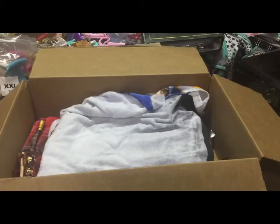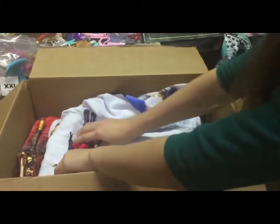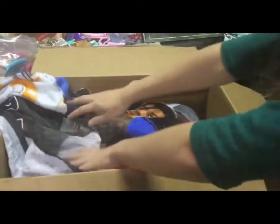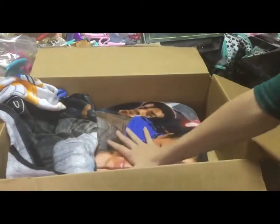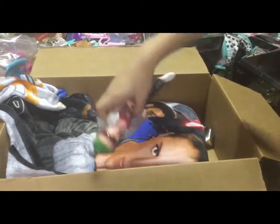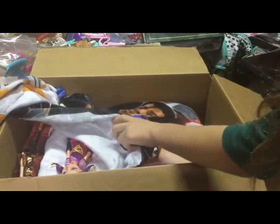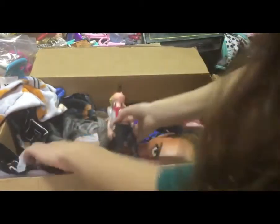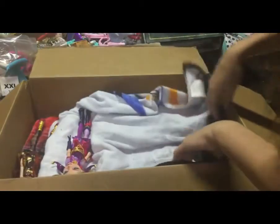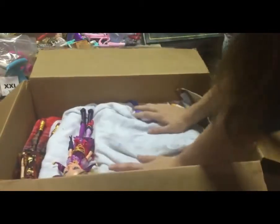And this is my last Ever After High doll, but I'm going to move on to Monster High. And you just put it right in there, all nice and smooth. You fold it over, and you put the other doll. And I'm going to do Deuce, because he's easier to grab. Did I do that right? Yes. So then Deuce goes here. And then you just keep doing that over and over again.